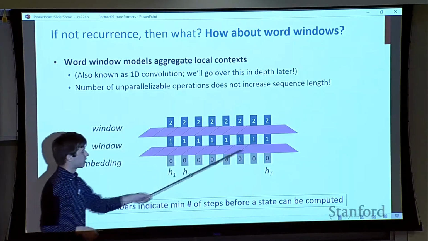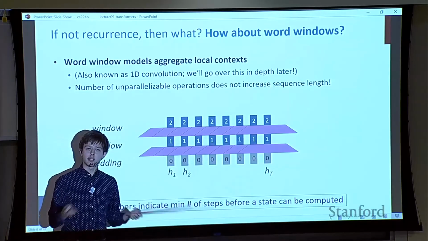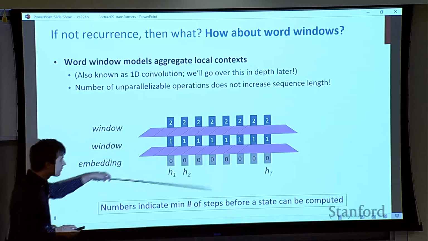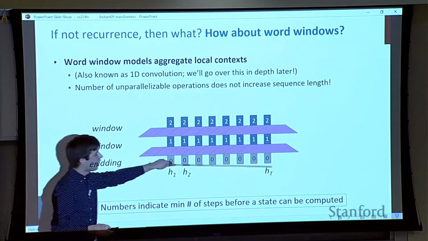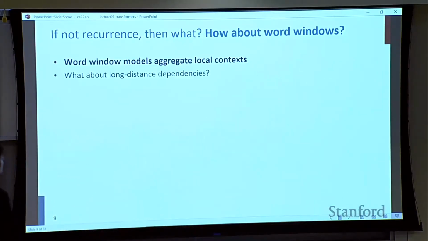If I didn't allow you to look at the future, by just cutting off the window, it could look like a decoder for language models. And this is nice. We get this beautiful O(1) dependence in time, right? No dependence at all in the time dimension. That's an improvement. But there are some problems.